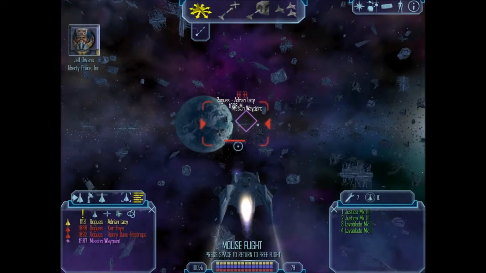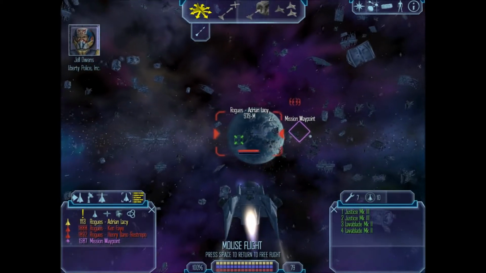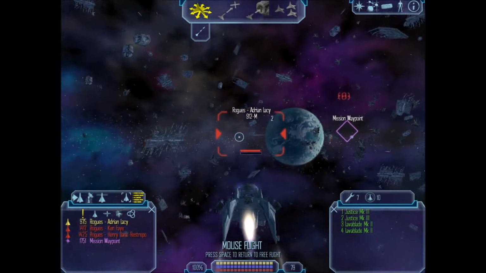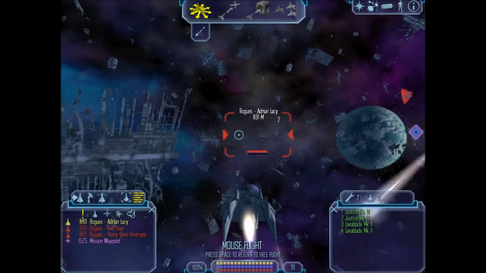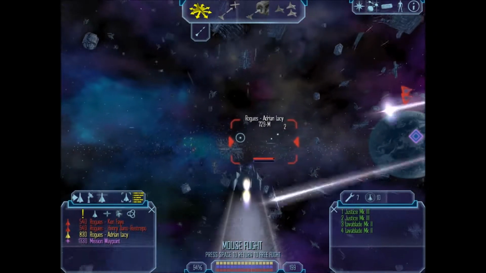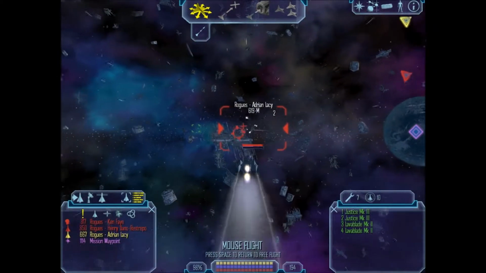Right, so he's going to fly into formation. No, he's not. He's going to go around the far way. I'm going to keep targeting him. I don't care about the other two. All I gotta do is that, and then they will probably end up missing me half the time.